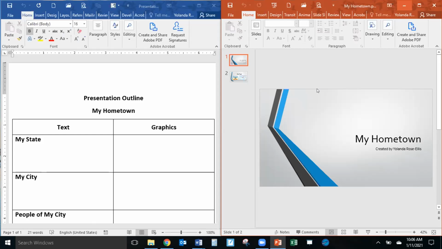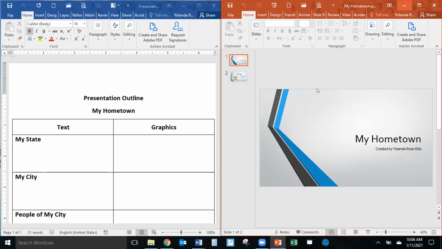Exactly. And then if the second theme is the preferred theme, you'd have to go into each slide and rearrange your text and your graphics.